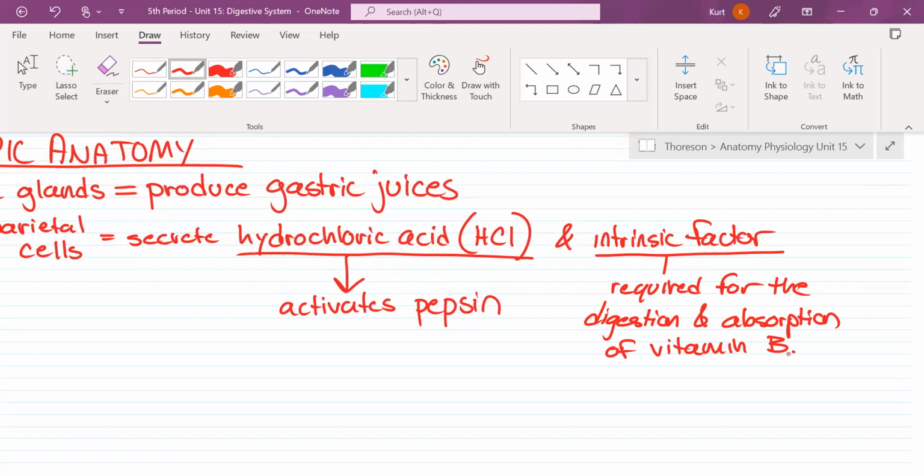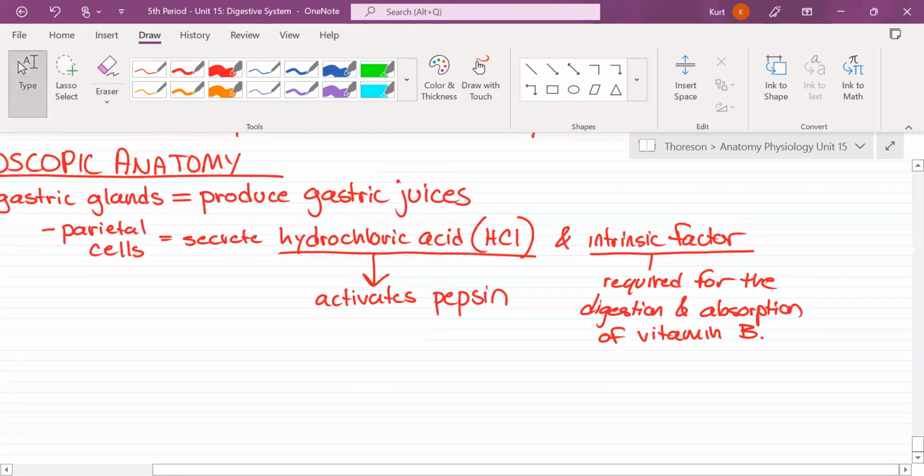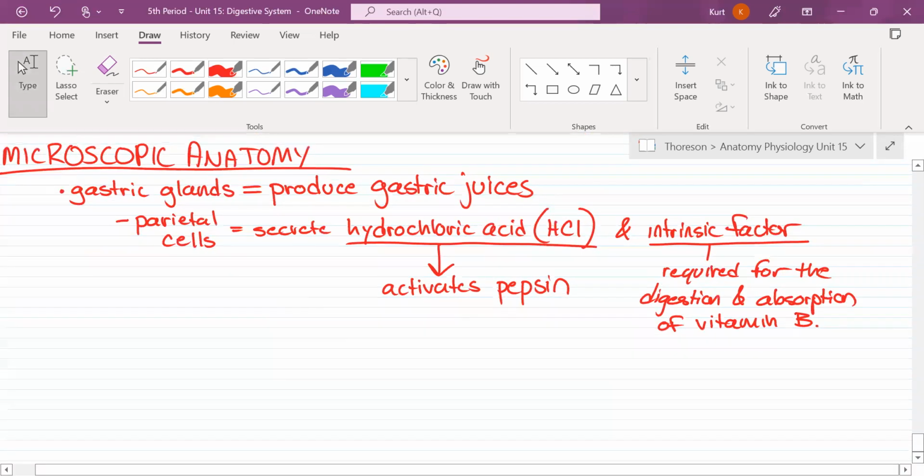Do you know what vitamin B does for you? Energy. If you're feeling sluggish or tired, get a little vitamin B pill. That'll perk you right up. Vitamin B is very important for energy, so it's important that you have it in your diet, or you're just going to be dreary all the time. That's going to be absorbed in your small intestine.